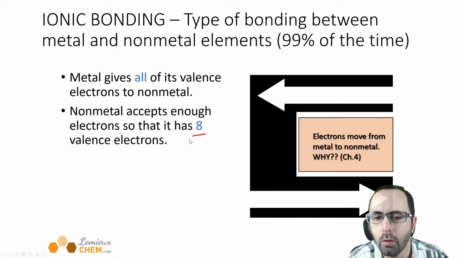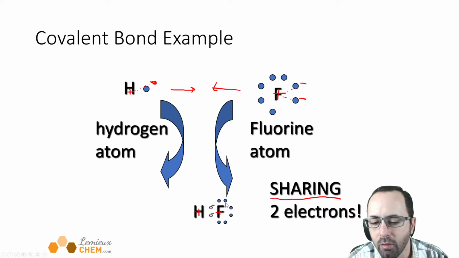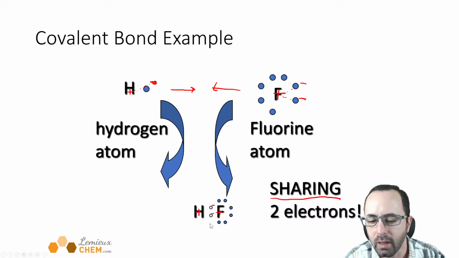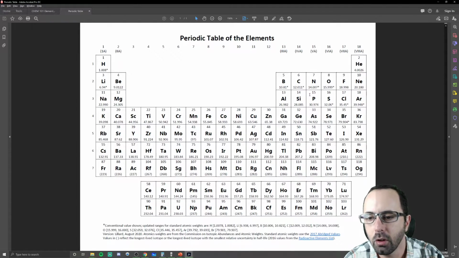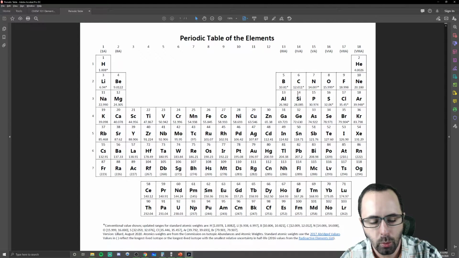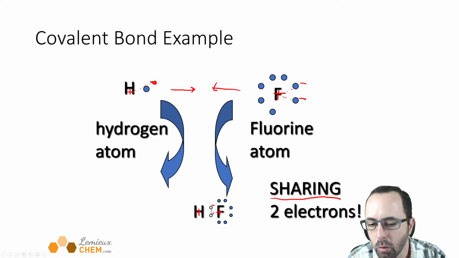So looking back at the covalent bond here, we can see that the fluorine, if it has both these electrons, it will have 8 electrons represented by these 8 dots. The hydrogen has 2 electrons, and it's because the hydrogen is special. You may remember hydrogen is in the first shell, and the first shell fills with only 2 electrons, unlike the second shell, which needs 8, and the third shell, which also needs 8. And so what we're going to see is that hydrogen will be satisfied. It will stop bonding once it has 2 electrons, but every other atom will want to get 8 valence electrons.